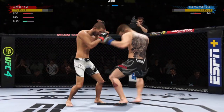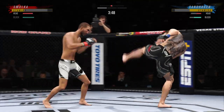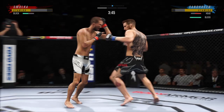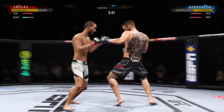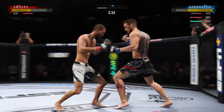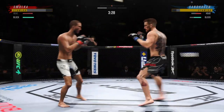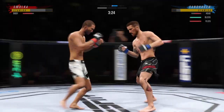Fight. Nice job to block the shot there. DC, didn't take him long to find his range here tonight, huh? His timing is on point. That one appeared to stun him. What a fantastic strike to throw at the exact right moment. He deserves this moment. Go finish the fight.